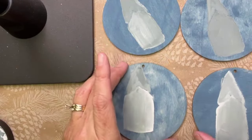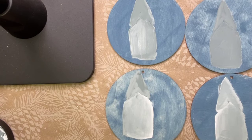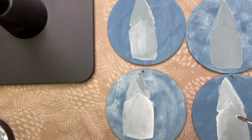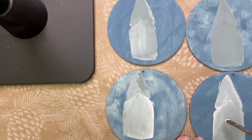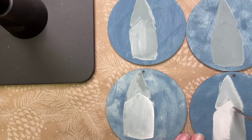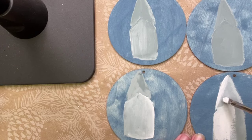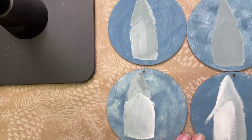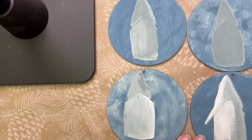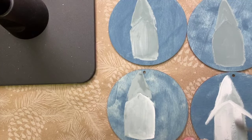Okay, switching out. So now what we want to do is add that white in. So I'm going to go in with regular white. I better do this one with just vintage linen is what I have on my brush right now. And I'm going to make this one side of the church whiter. And the same with the steeple. And I'm bringing my roof line down with the white. It'll give you a nice fun effect in a little bit.